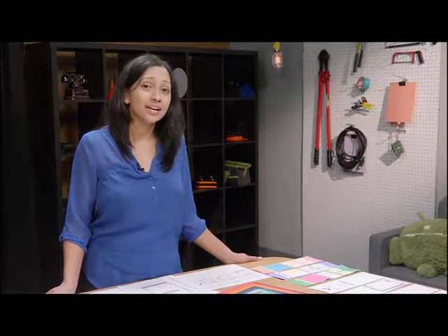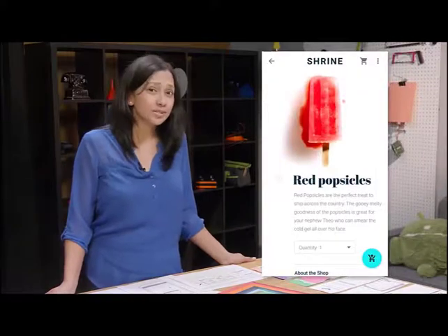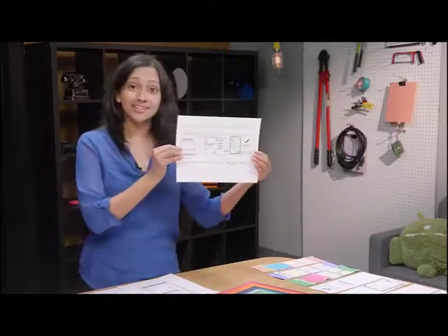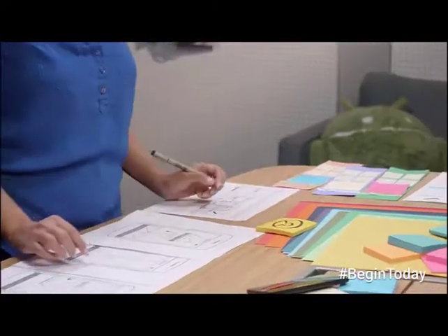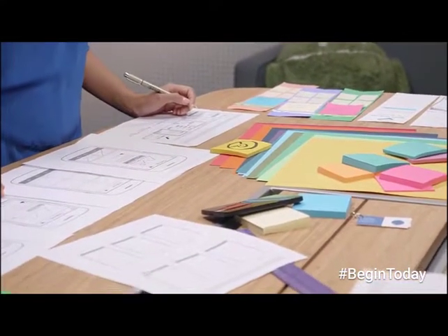Let's take a look at how teams at Google take an idea in their head and make the first stroke of the pen on paper. I often work in digital prototyping and graphic design tools to create high-fidelity mocks like these. But even at a high-tech company like Google, we generally start the design process with something that looks a lot more like this. Sketching is a fundamental part of the design process and can help you make key decisions before you design.